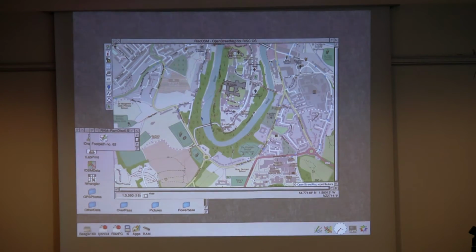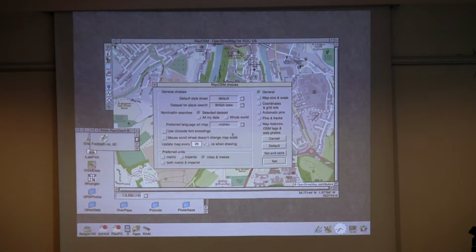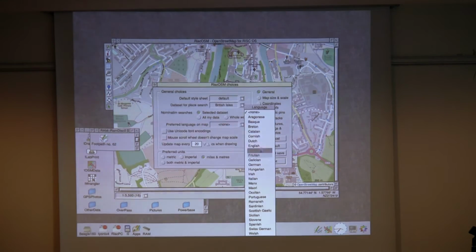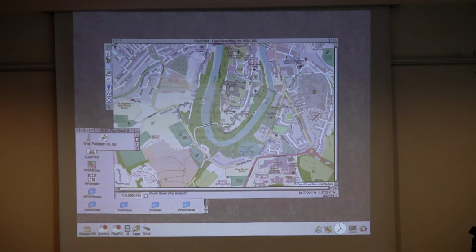You can try converting it yourself, and if you switch the language for the display in the choices to English, then you will get reasonable maps for some parts of the world which use other scripts, providing that there's been an English alternative to the names put in. But we're hoping in the future to be able to support those other scripts too.